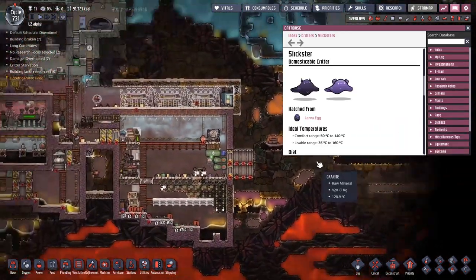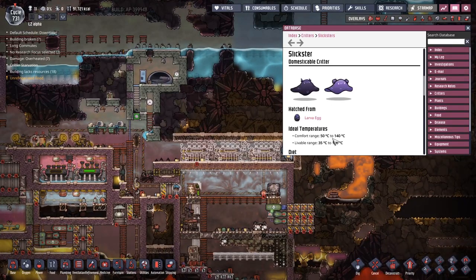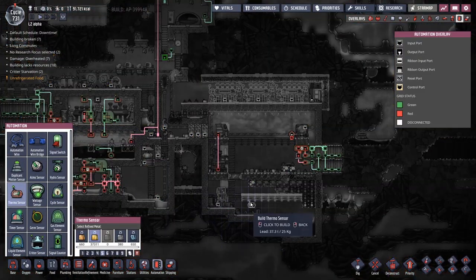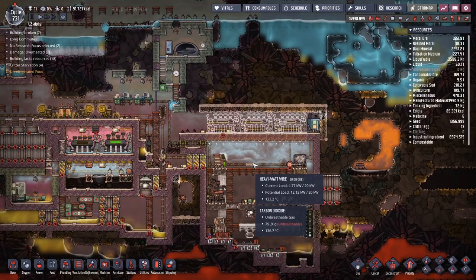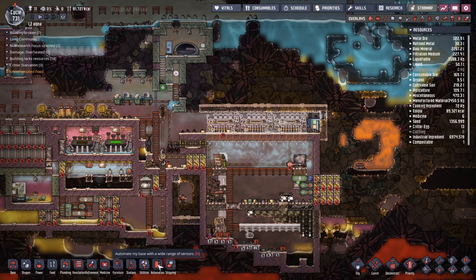Okay, try clicking the actual slickster instead. As you can see, it only really likes to live between up to 140, so we need to try and put down a thermo sensor down here. In fact, let's go ahead and do it. We'll go thermo sensor. I'll pop that there, and then we want to have maybe a liquid lock somewhere, like, so not a liquid lock, a liquid shut off valve somewhere for our liquids to be told yes or no.